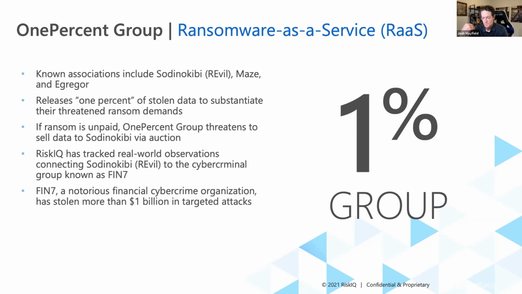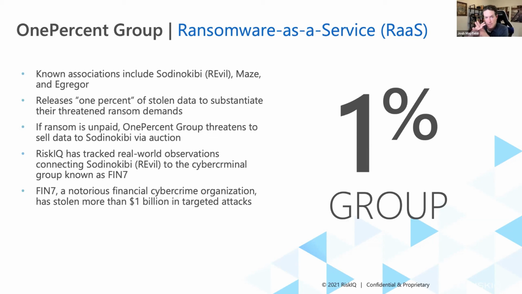And then if you don't pay the ransom on time, they're going to sell the 1% off to Fin7, REvil, Maze, and so on. What we are observing is some interactivity and connectivity with other threat groups. In particular, the one with Fin7 is of special note. Fin7 is rated at over $1 billion during their operation. It's pretty significant. And so having that direct association and direct business relationship, potentially the 1% group is just a subsidiary type of thing from Fin7. Can't know for sure, but it does seem to have definitely a strong connection, and they own the fact that this is a connected group that they're operating with.